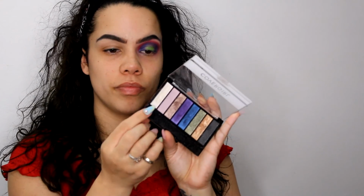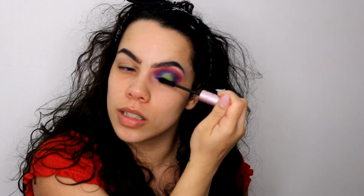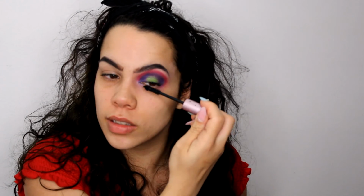Go with the light highlighter. You can do like this white one on the CoverGirl palette I'm actually going to use. It's like a shimmery. Go ahead and go with the Too Faced Better Than Sex mascara. You know this is my favorite mascara. I don't like adding too much because I feel like it really curls my lashes and it gives me a real hard time to add the fake ones. So I just want to add a little bit so it just sticks together. So I'm going to do these lashes off camera and then I'm going to go ahead and do the other eye and I'll be right back for you, okay? And I'll show you guys the completed look.